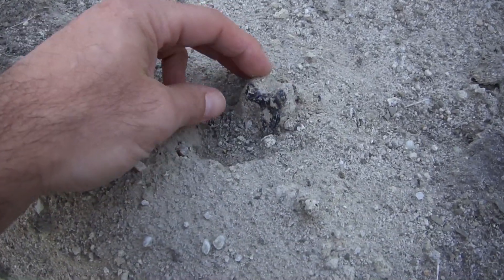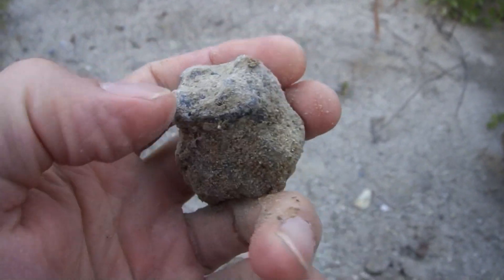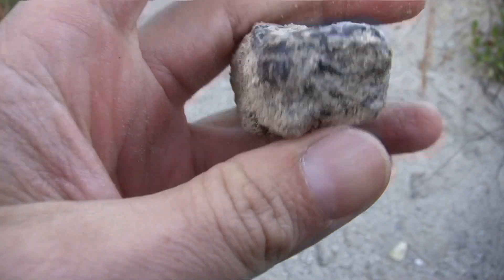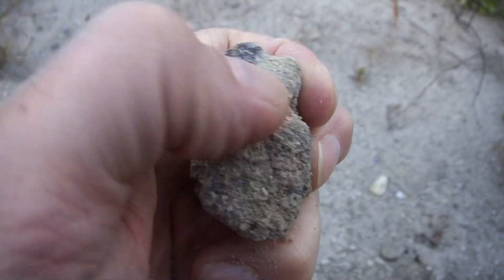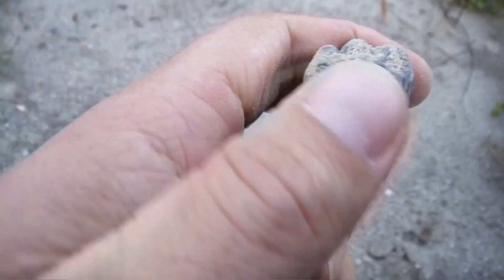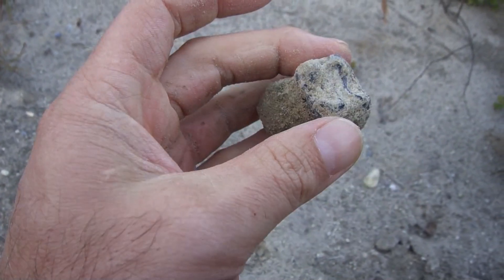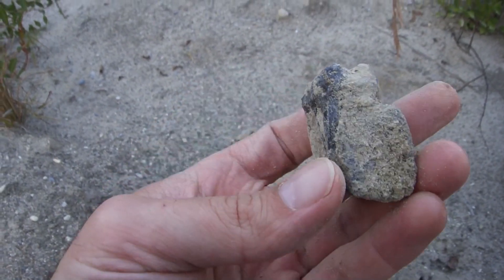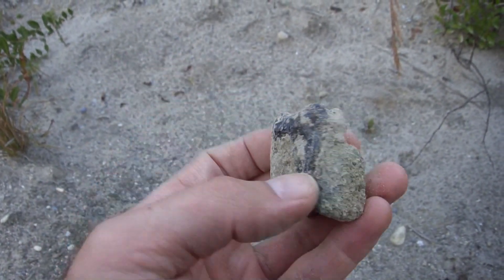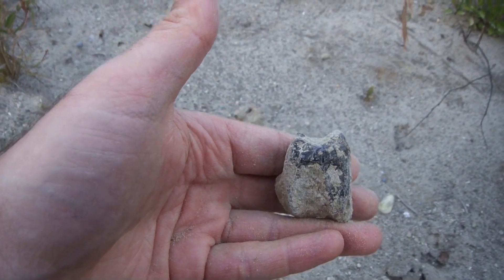So if this is a tooth... we've got to clean this off and figure out what this is. It looks like a tapir tooth. I'm not sure — I'll have to take a look at it and clean it all off. Definitely mammal, but this is the first kind of mammal tooth that we've found out here. This is cool. Wow, the weaseling is going to be really hyped up about this.